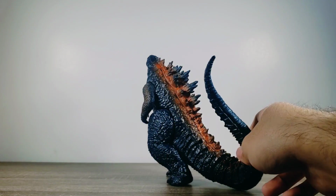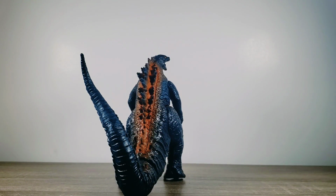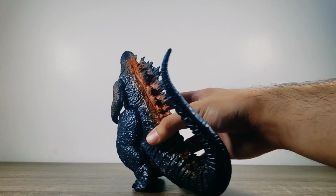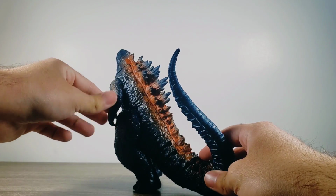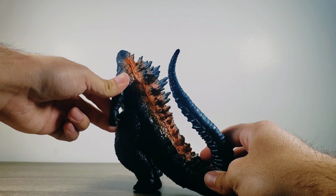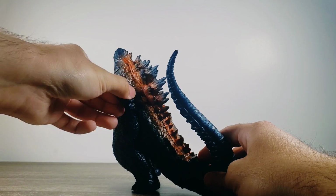But what's interesting here is the body's posture. You'll notice that he's doing the Monsterverse version of Godzilla, where we recognize that he has that pose where he looks like he's always about to turn and do something cool right after. That's where I recognize this pose, like, what did you just say? Kind of thing. But with this arm now, the left side, you run into that similar problem with the other leg being in the way, but do not worry, you can lift it up slightly, rotate it all the way around, and do the same thing if you want to bring it this way.